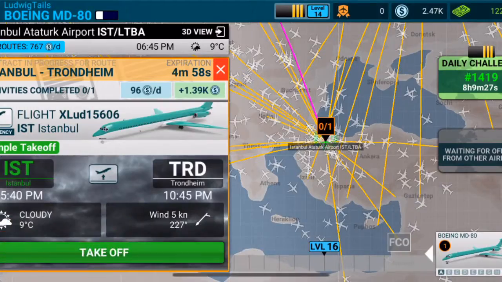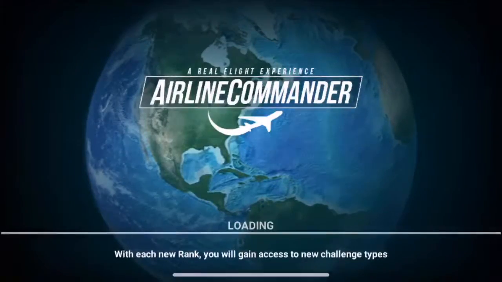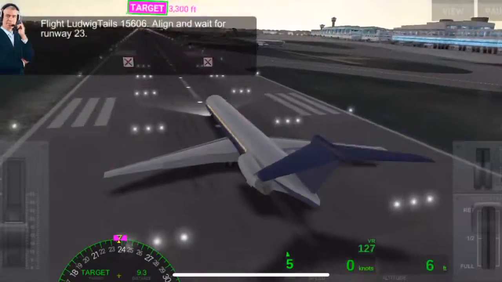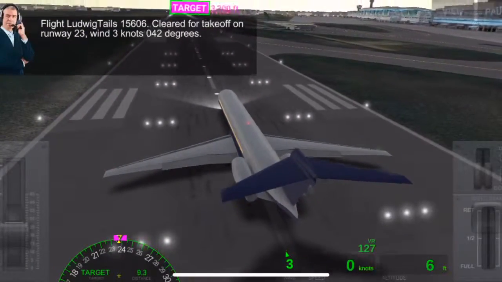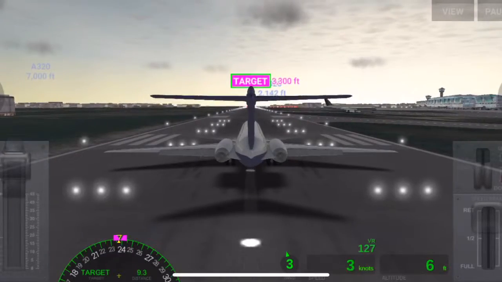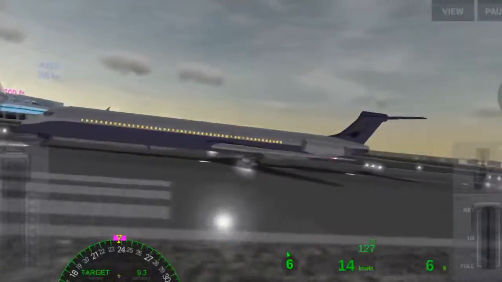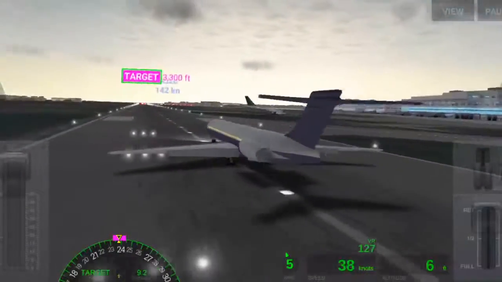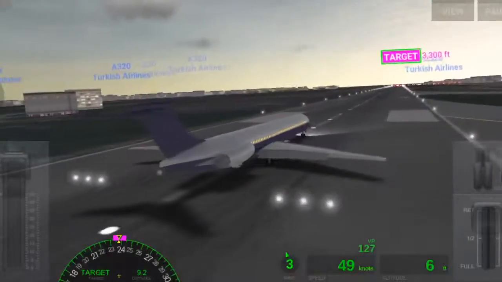Yes, okay. We're gonna end the video with this then. Oh, not full. What's that? Clear for takeoff, let's go then. Final takeoff for this episode. Let's go, Mad Dog. And this is the Delta Airlines, remind you.